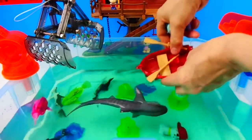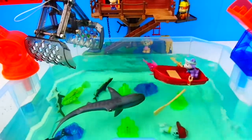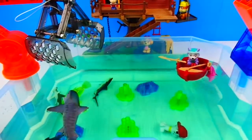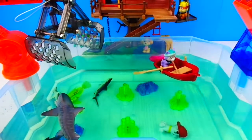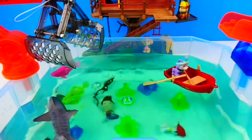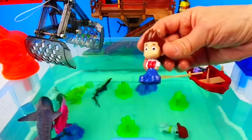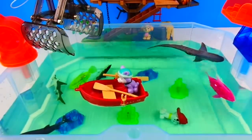Well, we gotta empty the boat, it's filling with water. It's Everest. Let's see if we can launch Ryder. Come on, Ryder, go for a swim. See if we can catch a fish. Oh, did you see Ryder swimming? There he is. We're back up in the treehouse. It looks like Everest is enjoying her boat ride.